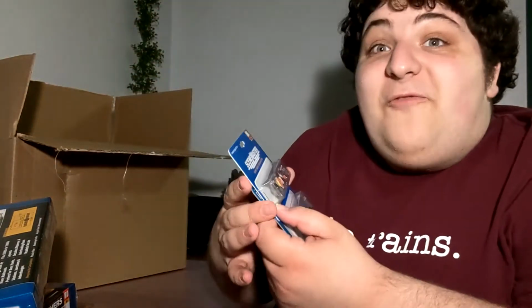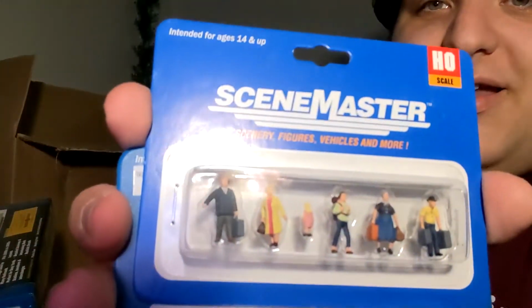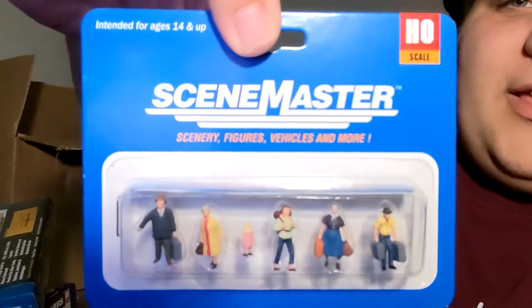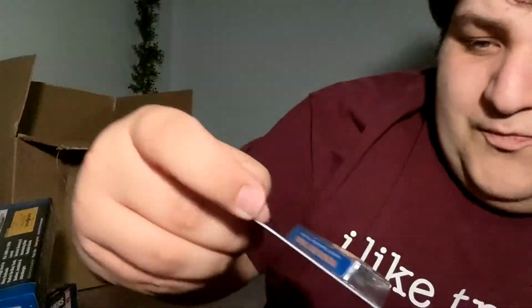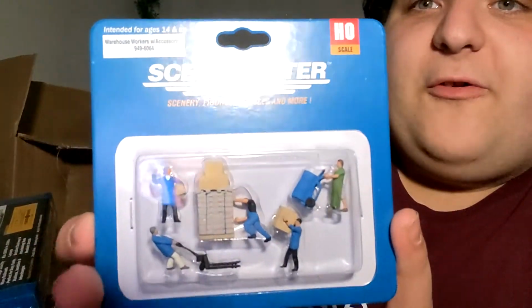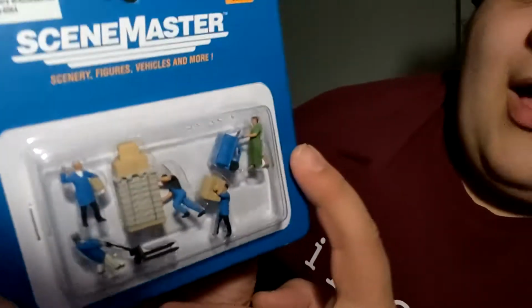Oh, more figures. Wow. Look, another one, for people carrying backpacks and suitcases. Look at the color. Look at how detailed those figures are. All the different colors. Wow. So we have four different kinds of people. Look at this one for like a shipping company. This must be, or I could use it for, the post office. Look at all of them. Wow.